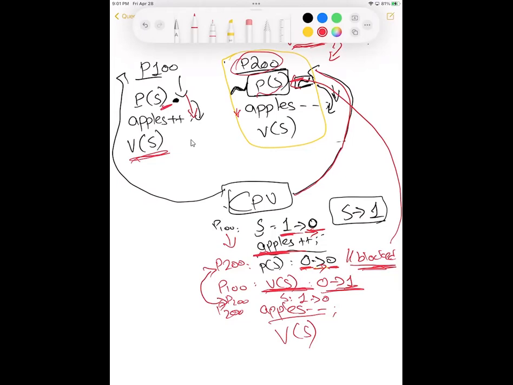So when we do VS over here, P100 switches to P200, we know that semaphore became 1. So when it does 200 again, 1 goes back to 0. So would that get blocked? No. But this ensures that if there's any other process like P300, P400, P500, they cannot go to the critical section until this is done running. Does that make sense?